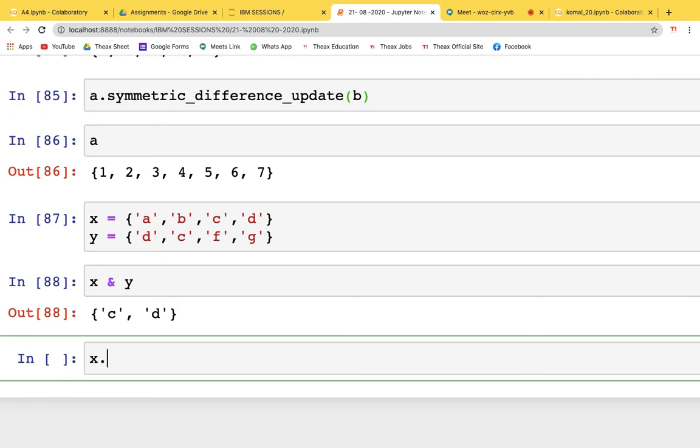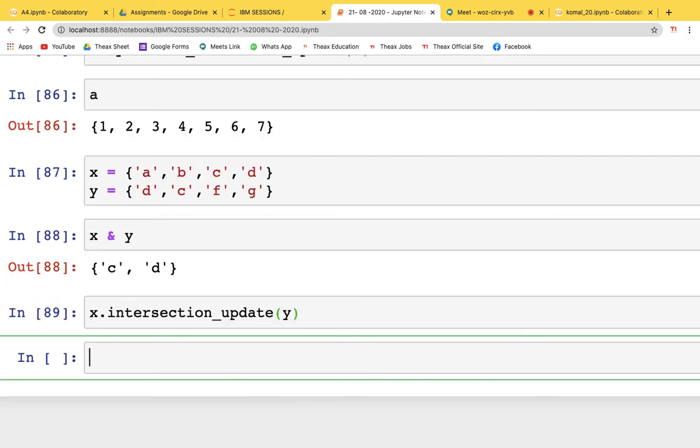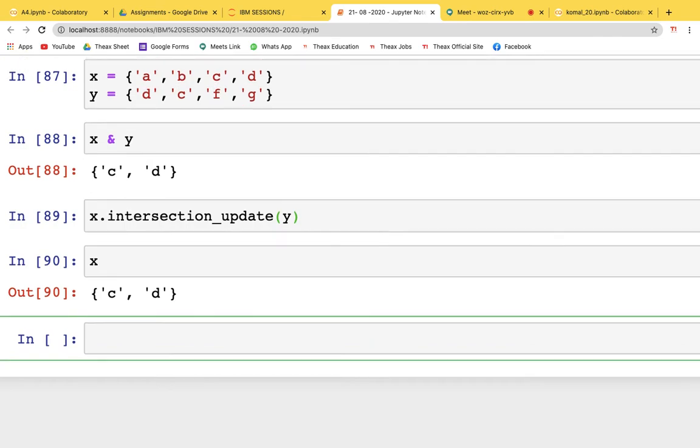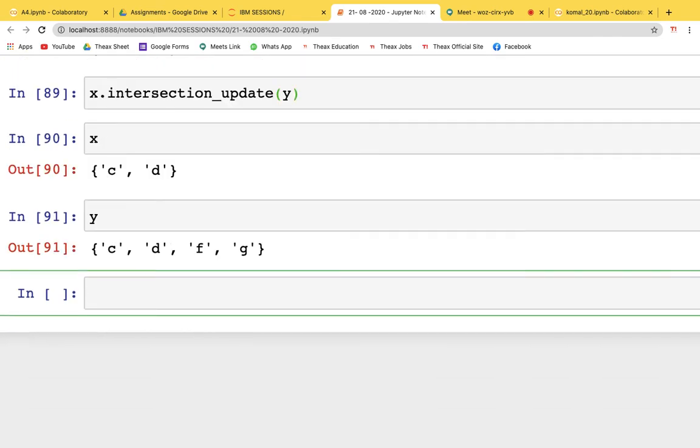Now if I'm saying X dot intersection update of this Y, I want to update the intersection part in X, right? So if I see my X, it would be C and D. If I see my Y, it will be everything, right?